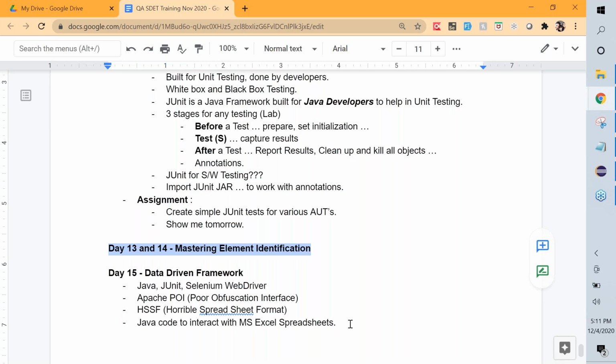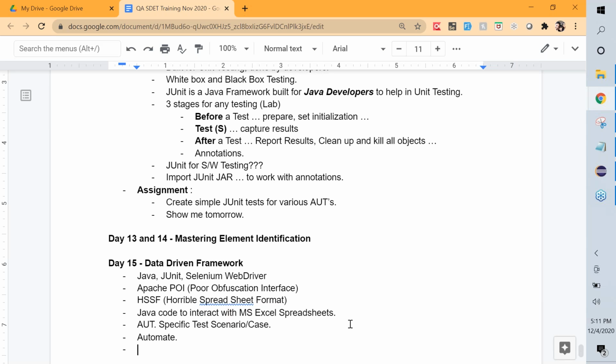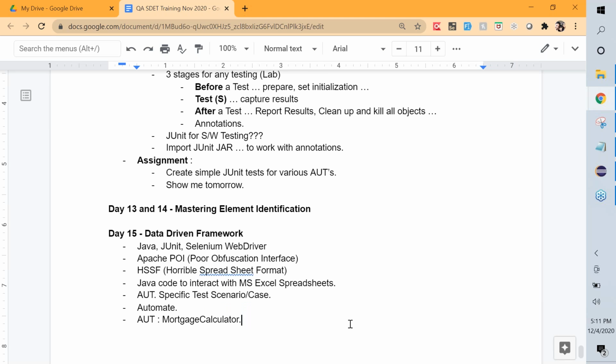Now, we're talking about an application under test, a specific test scenario, and how do we automate that? So let's take the application under test as this mortgage calculator. It helps us play around a little bit with numbers and build an easy data-driven framework.